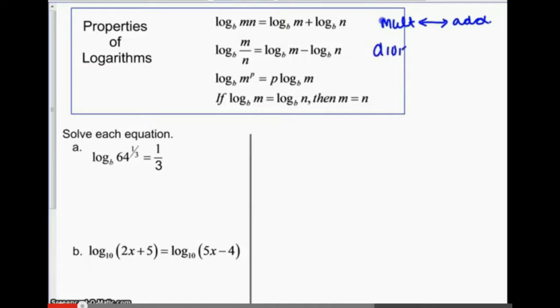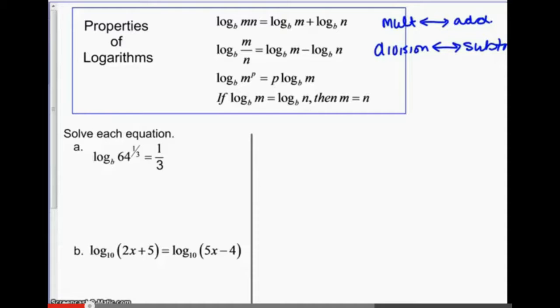Another one is that division can go in between subtraction, all right? It can be interchanged with subtraction. So when you have a value subtracted by another value, you can change it into division. The next one is that an exponent is interchangeable, or can be rearranged as a coefficient. All right, so you can have a value be the coefficient, and it can move up and be the exponent, and then we can have a value be an exponent and move down and be the coefficient again. So exponents can become coefficients, and coefficients can become exponents.